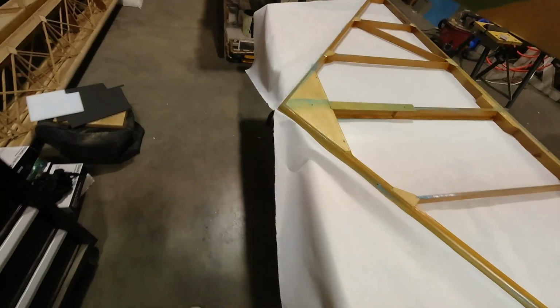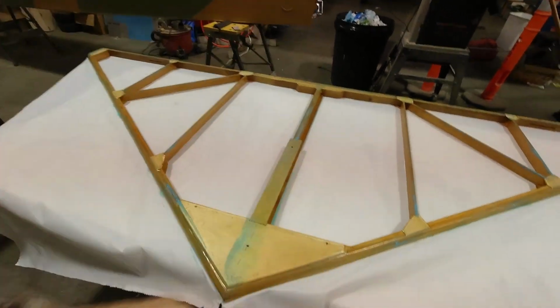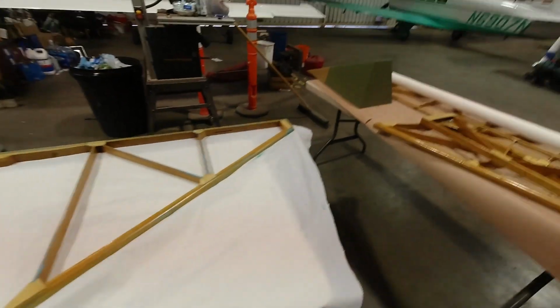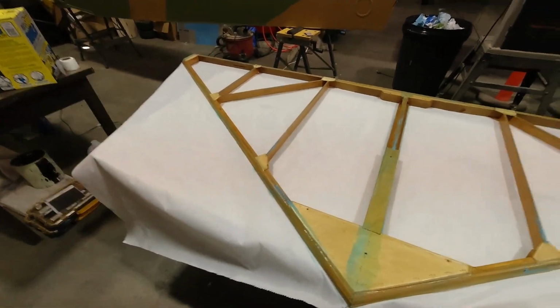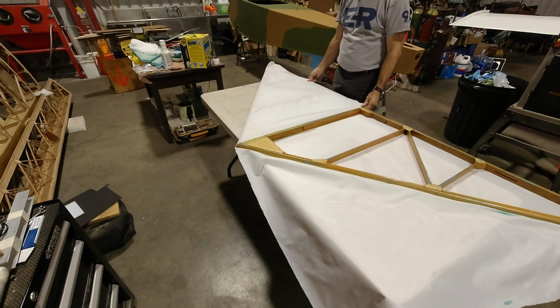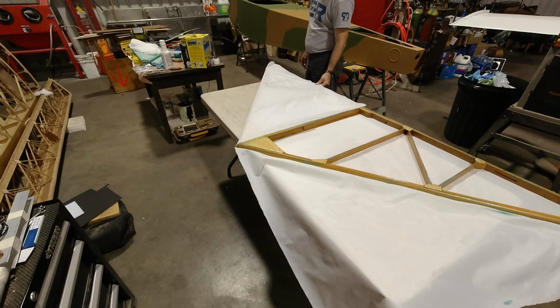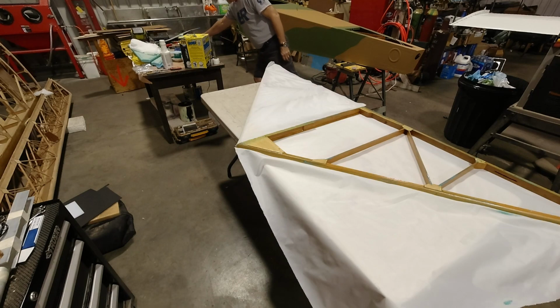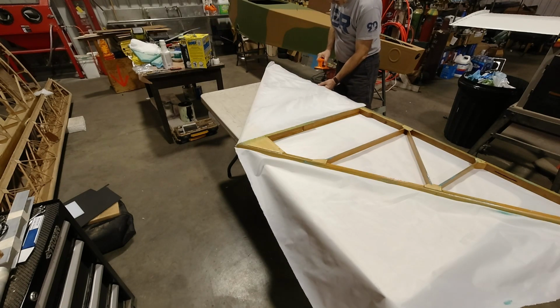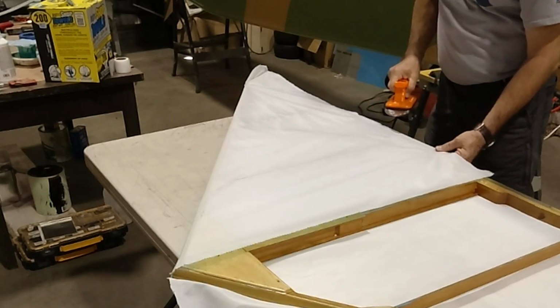All right, so I split it and I have glue on here now. So now all I gotta do is pull it tight, pull it over and get it attached. And then we'll be in good shape. So I was trying to prevent a tape, but that's okay. And I'll just start in the middle here and tack that. Work my way to the root here.